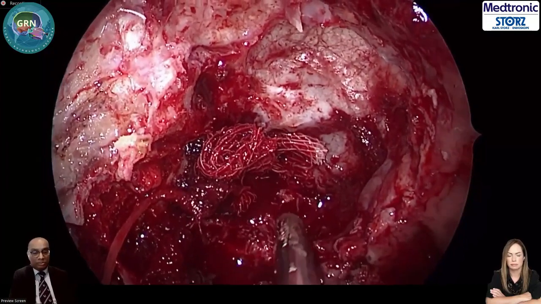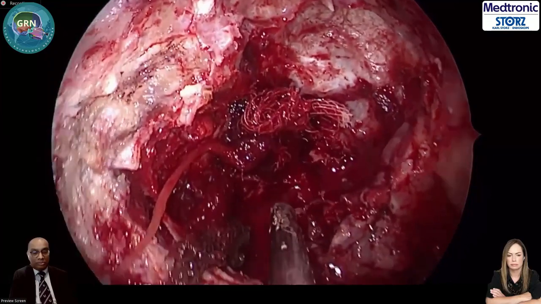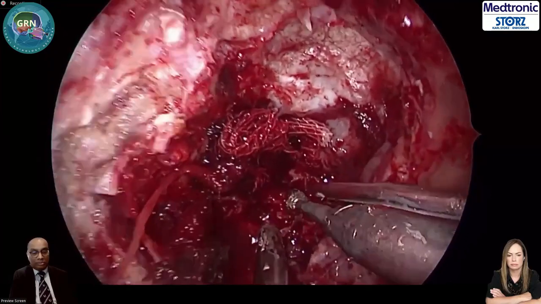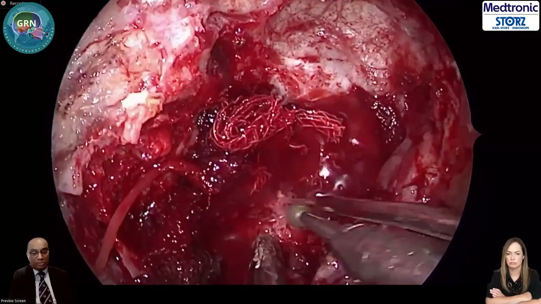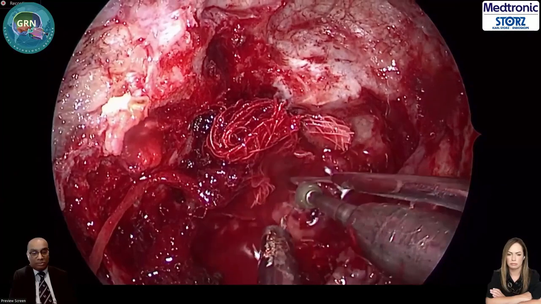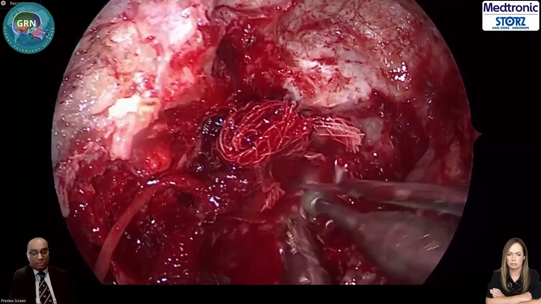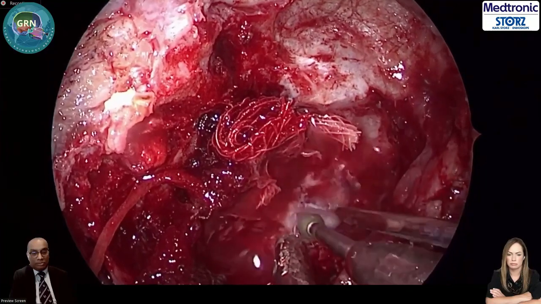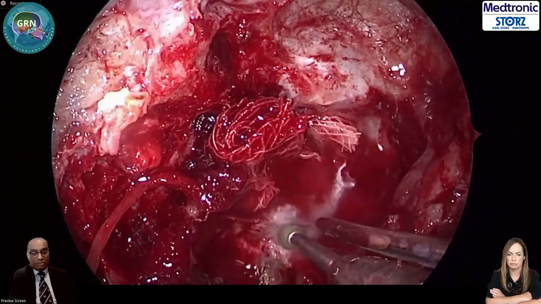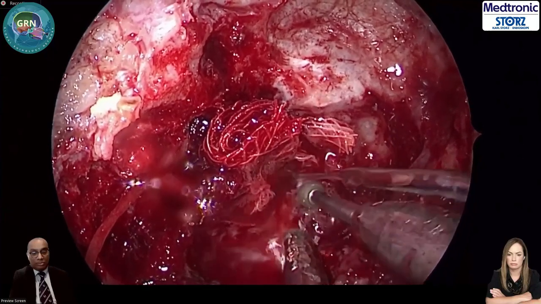Give me the drill. Now I have to drill all these. So JNA surgery is not about the gross removal, but about the fine small ones which are invading the bones. That is all about JNA surgery. So I just wanted to show you that. If you want, you can shift. I just wanted to show you that cavernous sinus segment.